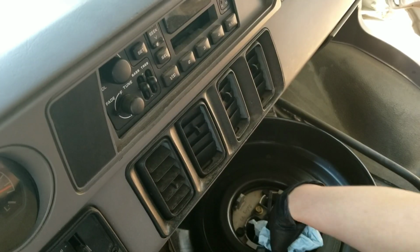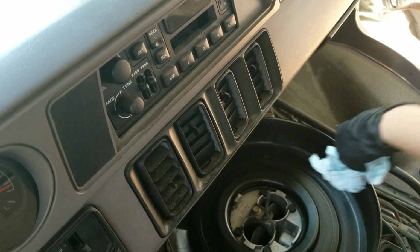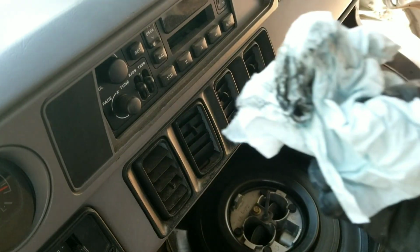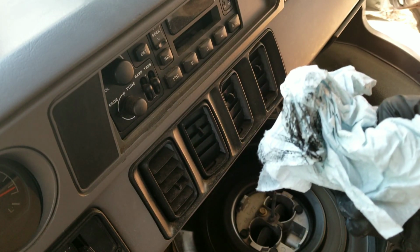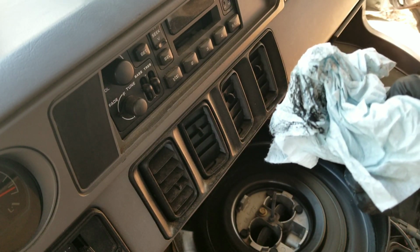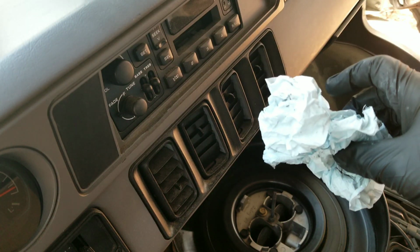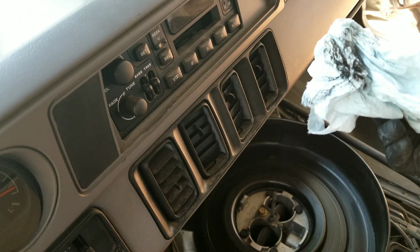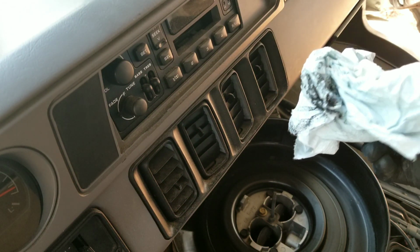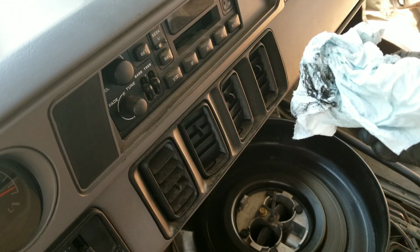I don't really know how clean I'm getting it in there, because I really can't see. I might have to put a flashlight down in there. But as you can see, there is a lot of gook coming out of there. And either way, whether this fixes my problem or not, this is a good thing to do. This is a good lesson for all of you guys out there, especially ladies. I know just enough to hang myself when it comes to vehicles, but there's always something new that I learn all the time.